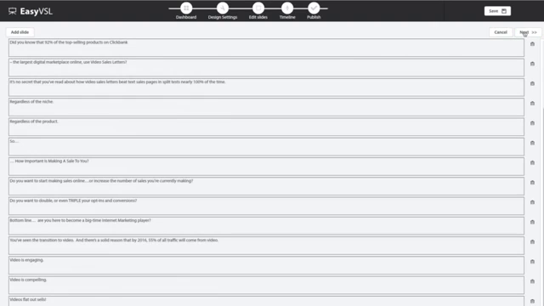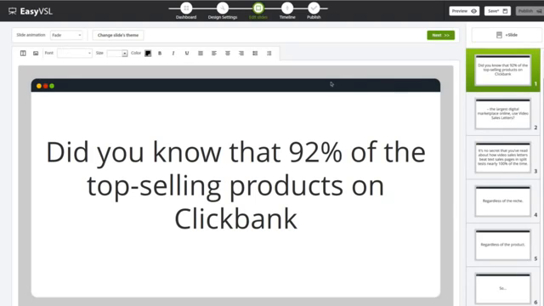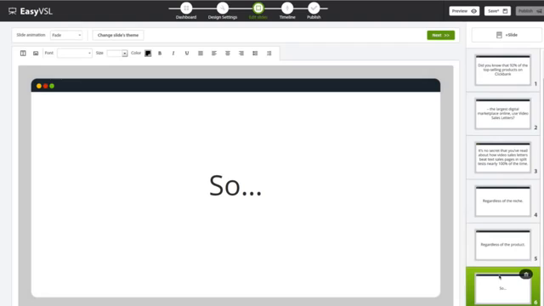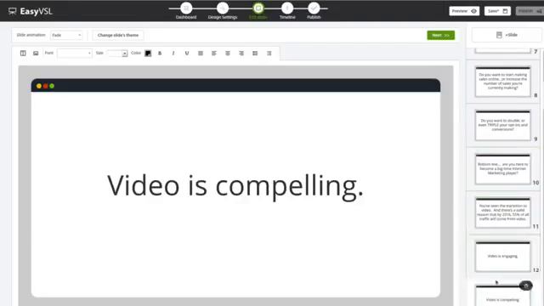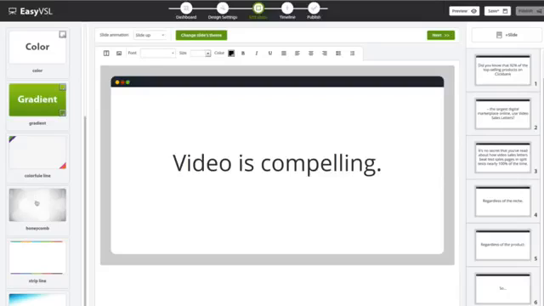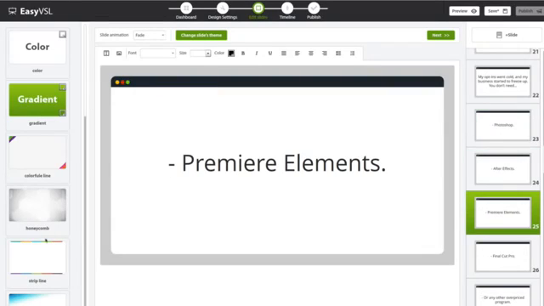Now, when I click on Next, boom, it created all the slides and all the transitions. Okay, so as you can see here, we have all of our different slides, and it marked where I want that transition to be. Okay, so it's really that simple. Now I could go in here if I wanted to. I could add different slide animations. Say I want this to be a slide up, or if I want, I could change the theme design for, say I wanted to change it, right here.